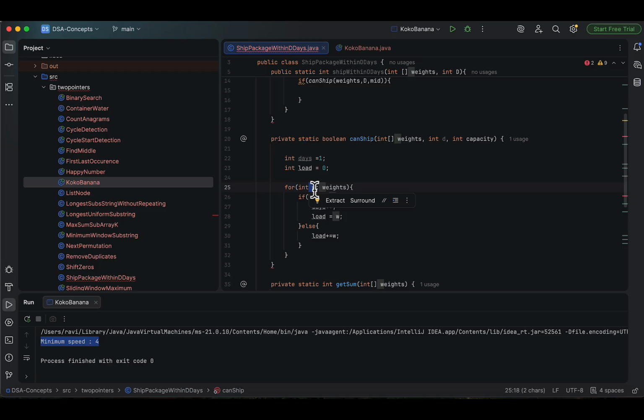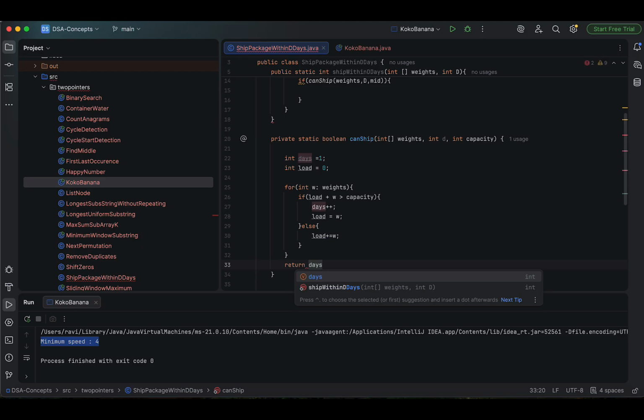Otherwise I simply add to the load. Once this loop is over, I'm going to return days less than or equal to d, correct?